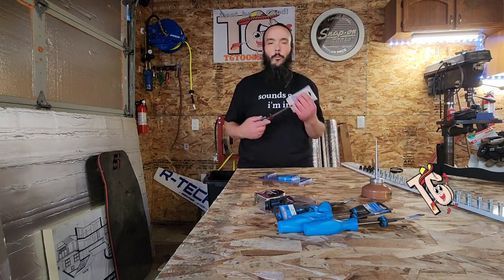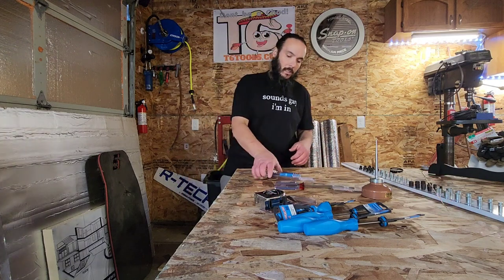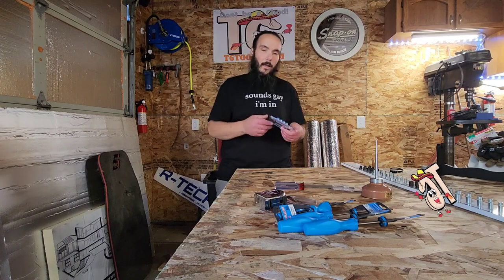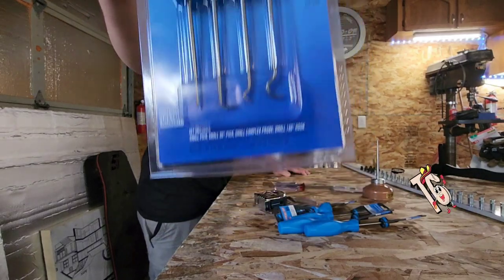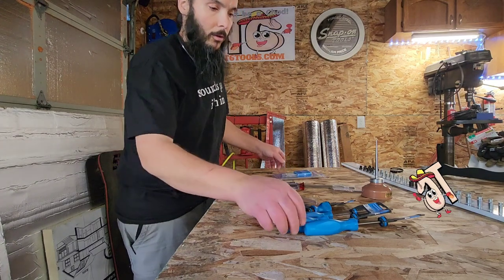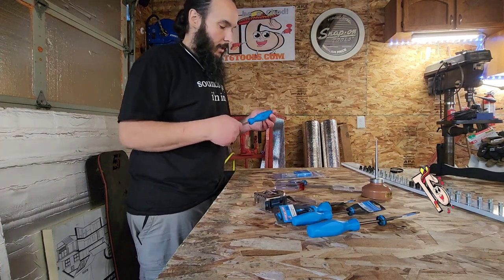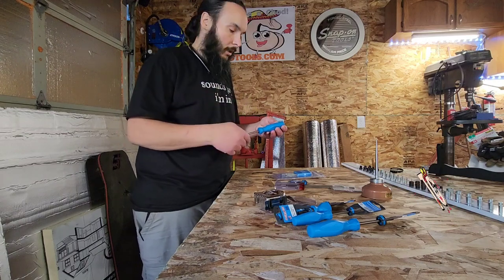While we were at it, can't go wrong with a Will-Be carbon scraper. So the first thing I picked up was the Channel Lock four-piece mini hook and pick set. I really like the grips on this new Channel Lock stuff — the price is affordable and I think it's going to be great. Next, I picked up individual screwdrivers, the ones I would use typically the most, versus buying a whole set.